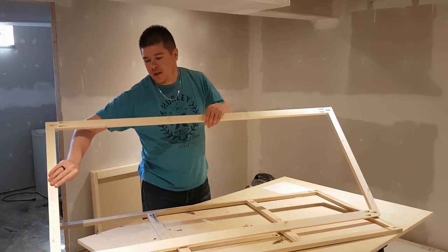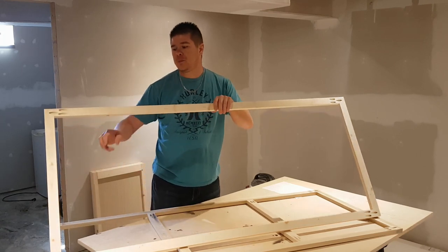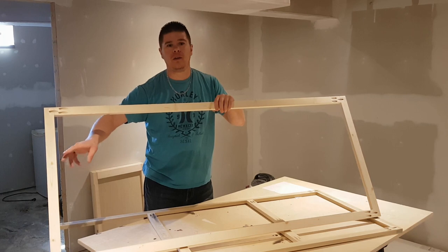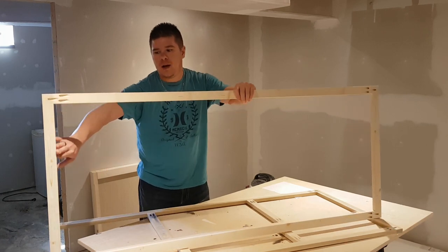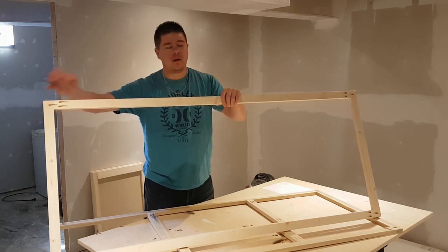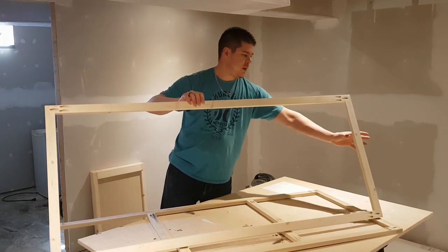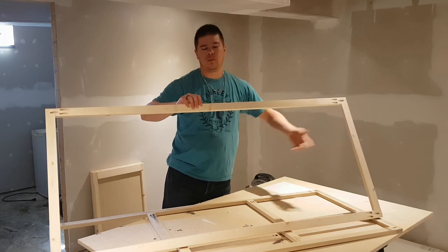Now the reason I'm not putting any in the center is because the board is so short that if you were to actually attach a pocket hole right there, you'll actually see a divot from the side of the panel. You can actually tell where the pocket hole is. So I'm hiding my pocket holes up here into each corner. That way you'll never actually see them. And then once I attach them to the frame, I'm just gonna clamp them down anyway, so.